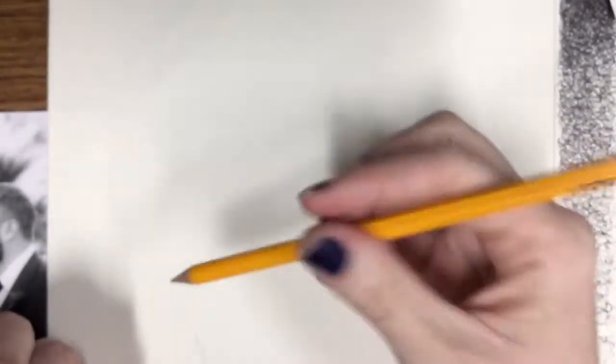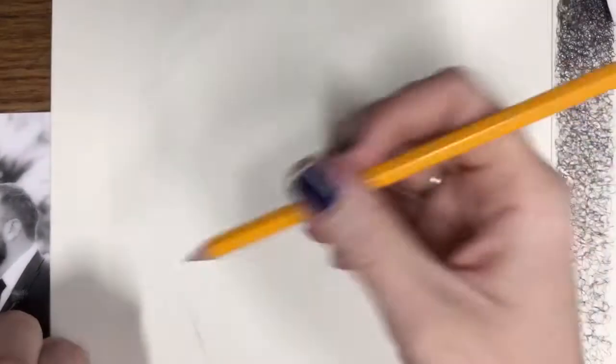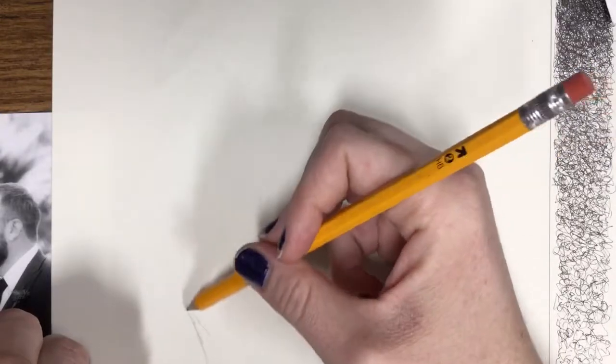I'm going to change the focus of the camera a little bit. Okay, better.